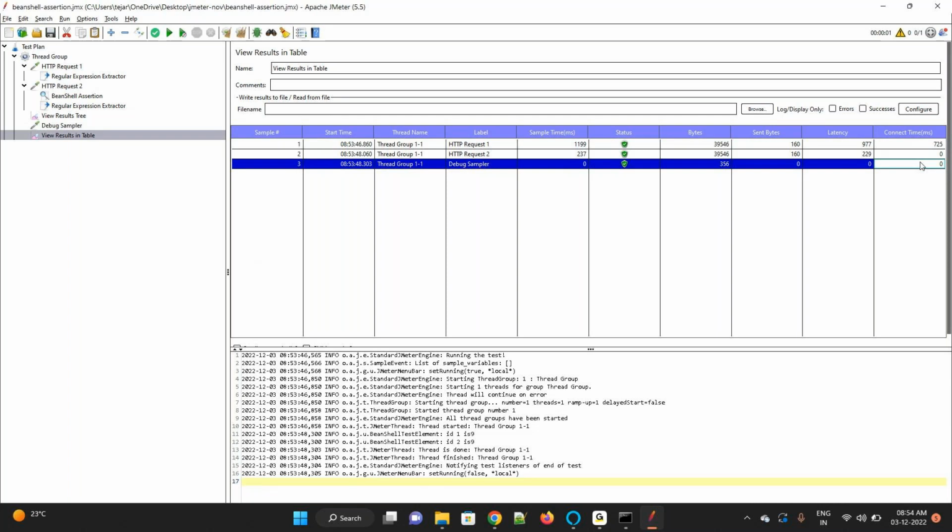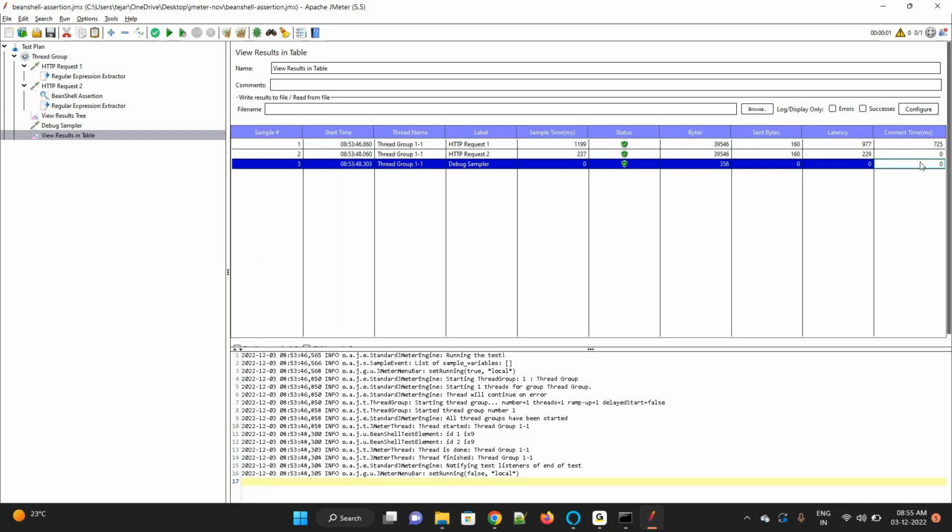Whenever the client is connecting to the server, the first time it will establish a handshake. It establishes one TCP connection. In the handshake, it tries to understand what the server needs, and the server will also say it needs this in this format. So for that, it will take some time.